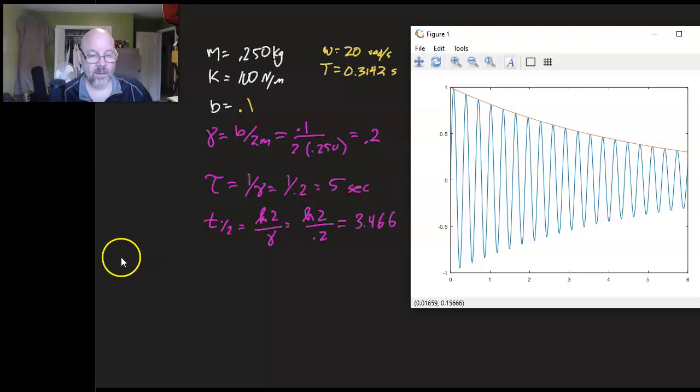That's our time constant. Now, here's our half-life. The time of our half-life was 3.466. So again, that's going to be right in here somewhere. I'm going to try and hit 3.466. It's super hard to do. That's pretty close. Scooch up just a little. Anyway, you can see right there we're in the ballpark of a half. Okay, so our amplitude started at 1 and now we've cut down by a half.